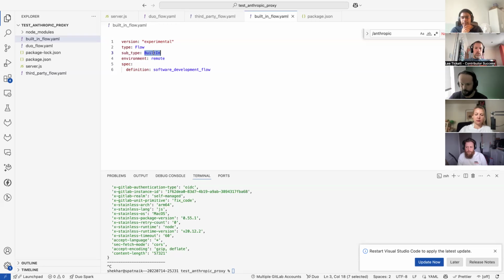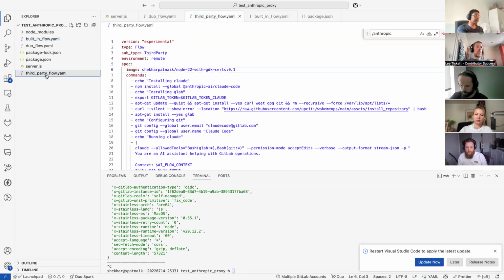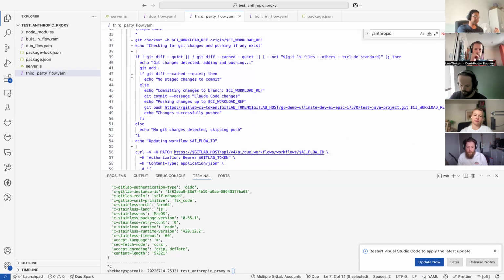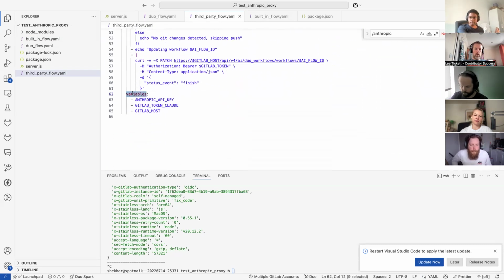Yeah, exactly. Those are third party flows. And so they can choose when they are defining what that third party agent needs to look like. In fact, for Claude Code, this is what it would look like, where they would specify what they do in the CI configuration today, that is image, commands and variables. And so it would remain basically the same as what they're doing today.